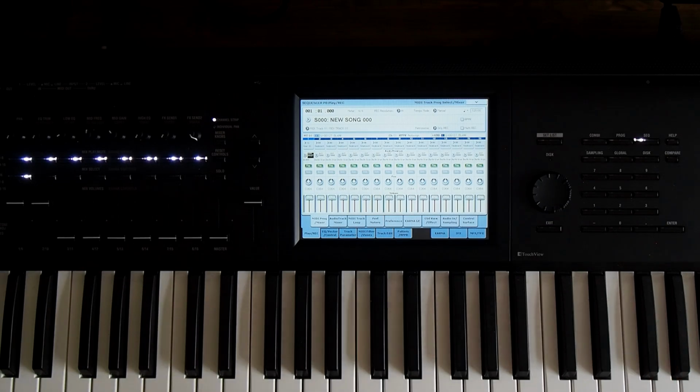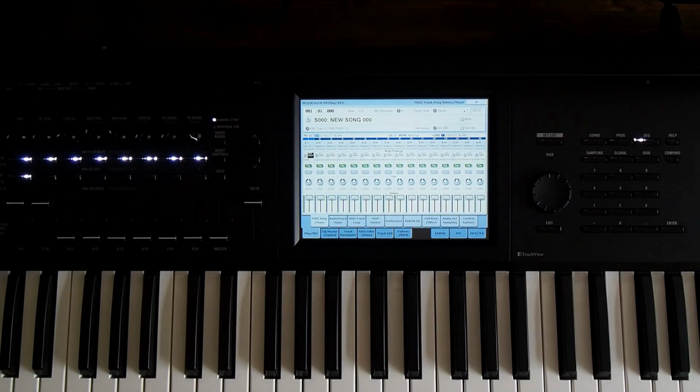I see a lot of comments online about the touchscreen in particular on the Kronos. In my view, it's not that bad. It's actually quite good, but what I want to do is compare how it is doing sound design, doing FM patching on the EssenceFM compared to the Kronos on the Mod 7. So that's what this video is going to be about.